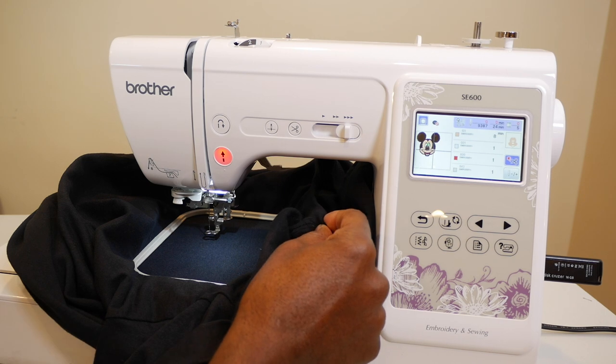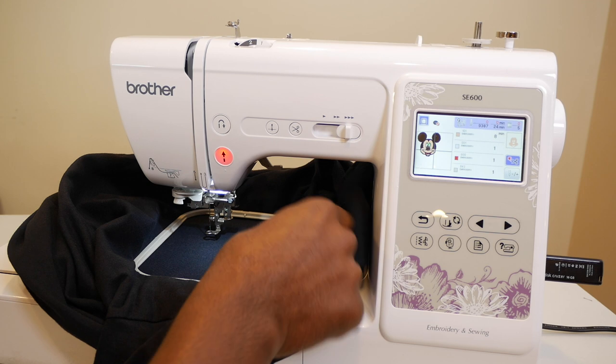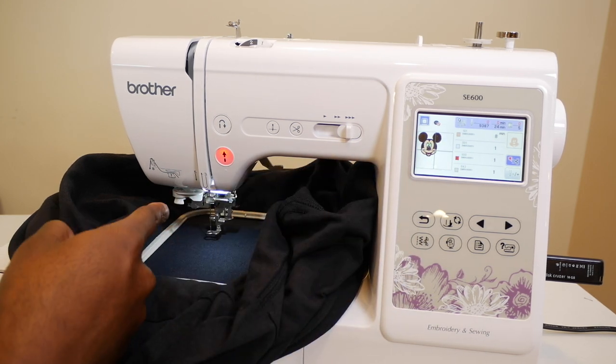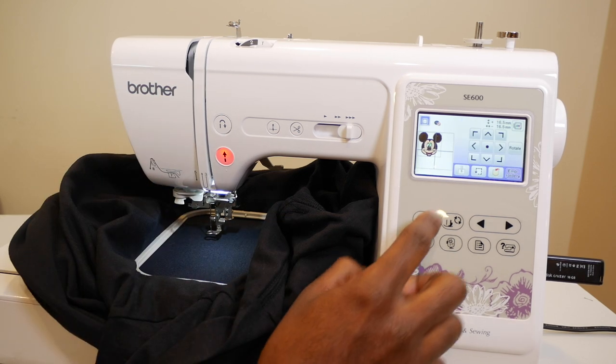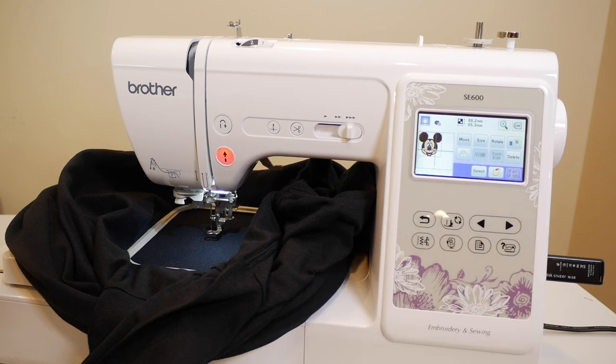Now what we're paying attention to right now is where our neckline is. Our neckline is over here, right? And our design is facing this way. So if our neckline is this way, and our design on the screen is facing this way, that means it's gonna stitch sideways. We don't want it to stitch sideways. So we're gonna go back a little bit in the design, and we're going to go to the rotate option.